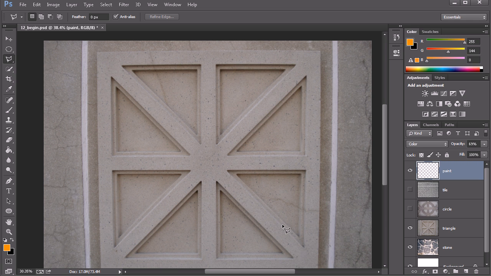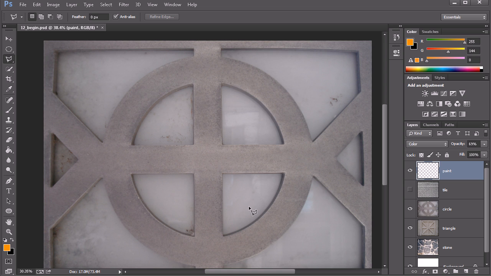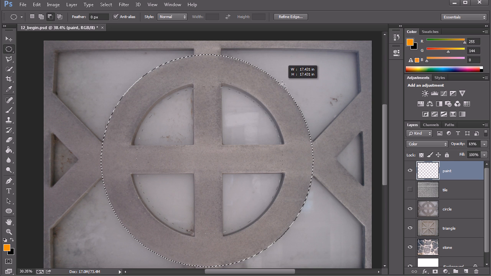Now, the real advantage to these selection tools we've looked at in this lesson is when you begin to think sort of outside the box with them and think about how we might start to combine them in order to make just the selection we want. So coming back to this circular shape, let's go ahead and go back to our elliptical marquee. And I'm going to come in here and draw out those selections we had previously on this one. Just like so. And I'm going to come in and subtract a selection out of the center.